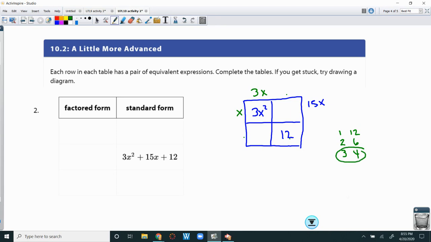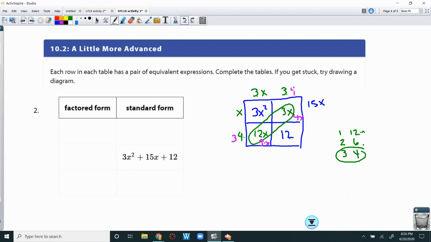I like to start with the numbers that are closest together and then work my way back from there, unless they're huge numbers, then I might try this one. All right, so I'm going to try 3 and 4 first. If I try those, 3 times x is 3x, and 4 times 3 is 12x. Oh my goodness. On the first try, it looks like I got something that will add up to 15. That was pure luck, right? If I had tried it the other way and started with 4 and 3, would it have worked out? That would be 4x, and that would be 9x, and 4 and 9 do not equal 15.